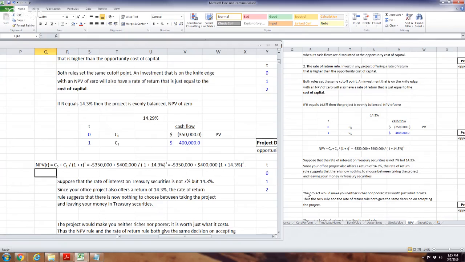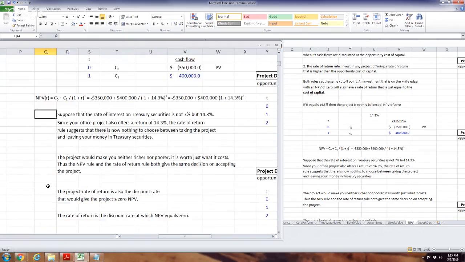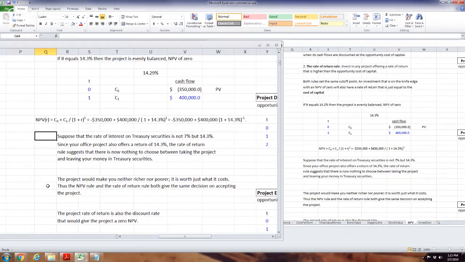But yeah, okay, and this is obviously being multiplied, the 400 times that to that power. That's just assumed when it's next to it. It's assumed that's multiplying. So right, the treasury is not 7% but 14.3, and the project also returns 14.3. So again, here's the rationale. Now, I wouldn't want to live in a country where treasuries are yielding 15 or 14%, that's for sure. But if that is the case and your project is also 14.3, then obviously you're flipping a coin. Are you going to go with the instrument, the real project, or the special situation, or what have you?